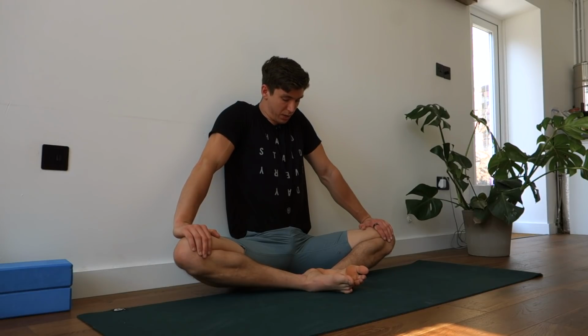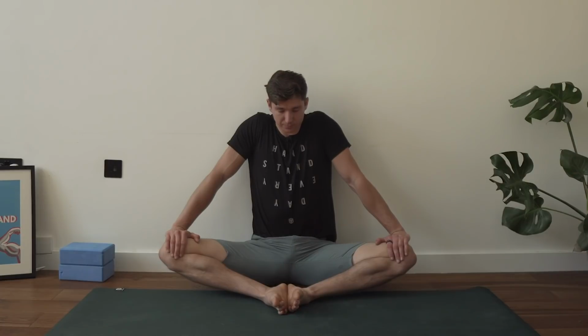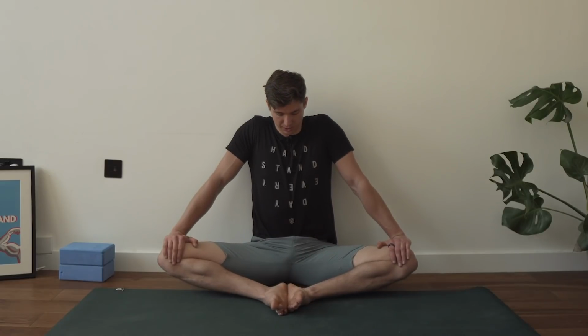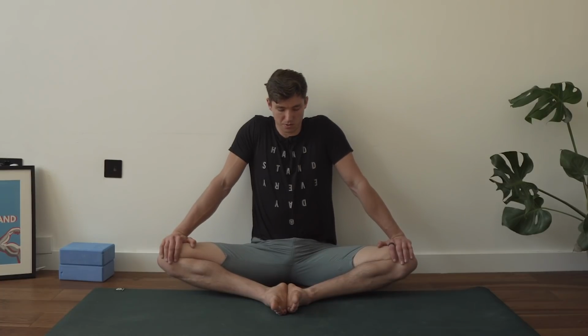And then we're going to do one last one. So we're going to try and pull those knees up. And then we're going to push the knees down, squeeze the glutes, trying to pull those knees down. Hold 5 seconds. And breathe out. We can just chill here for another 20 seconds or so. But you can sit here as long as you feel like you want to.